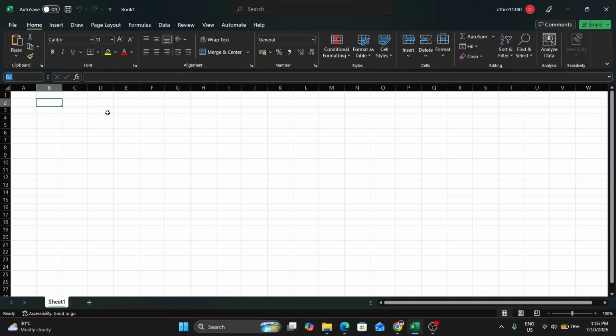At this point, you can start typing the name you want to assign to the cell. Choose a name that helps you understand what the cell contains. For example, if the cell holds a total, a price, or a specific result, use a name that clearly matches that purpose. Keeping names short, clear, and descriptive will help you stay organized later, especially in larger worksheets.